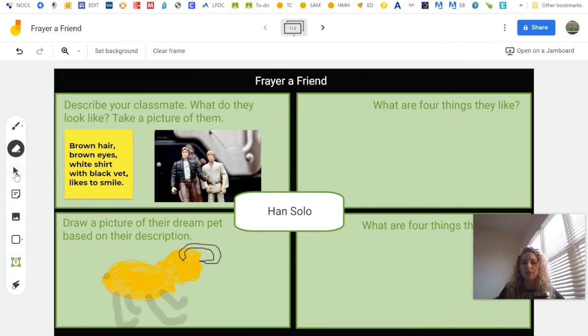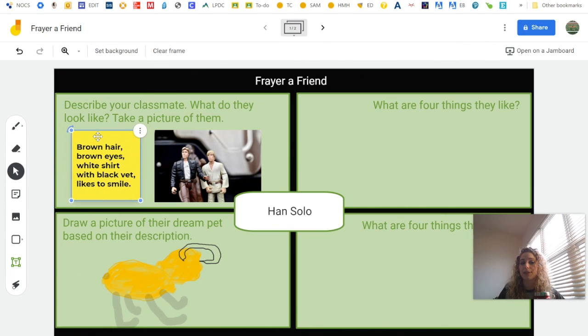I do want to move some things around, and that arrow tool or that select tool can help me move things further around. And when I'm explaining or sharing this with other people, if I want to draw attention, I have a laser where I can draw, but it's almost like invisible ink. This can be a lot of fun with students. It quickly disappears, but it allows you to draw attention to something when you're teaching with Jamboard.